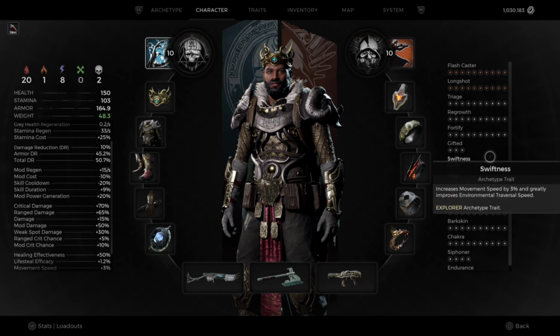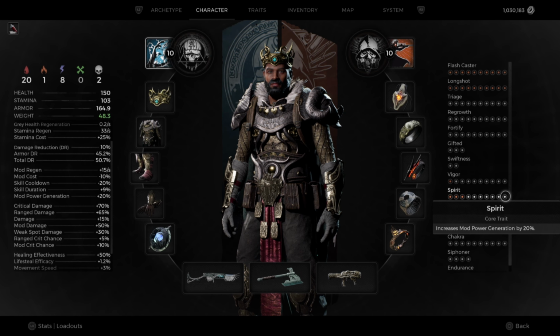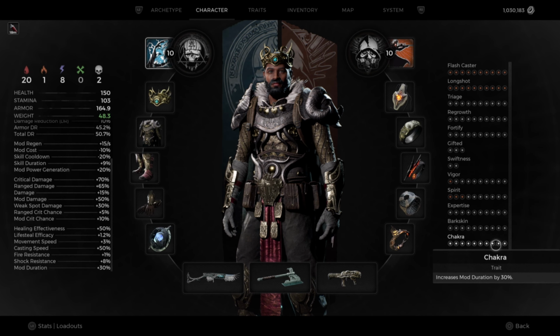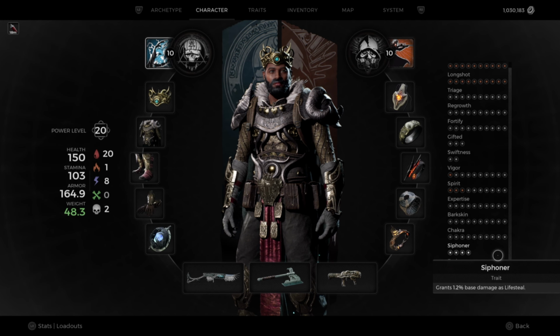Then Skill Duration, 2 points in Swiftness, which actually increases all movement speed. 10 points in Vigor. 10 points in Spirit. 10 points in Expertise. 10 points in Bark Skin. 10 points in Shaker, which basically extends the duration of your mods. I have 4 points in Siphoner, so you can get some lifesteal back. And 1 point in Endurance.